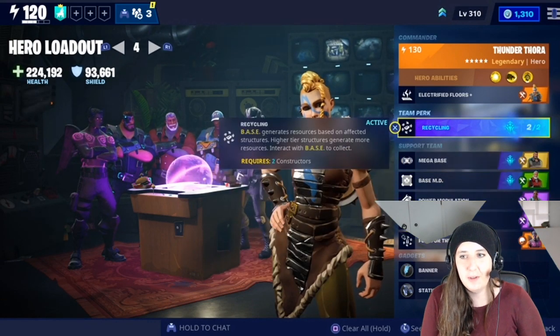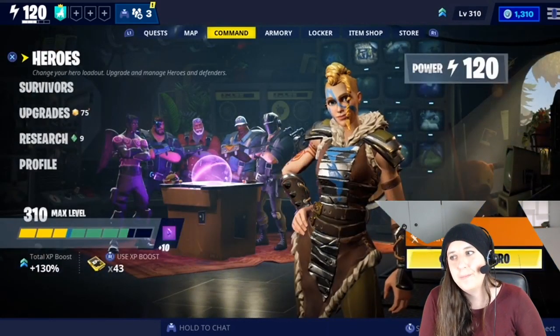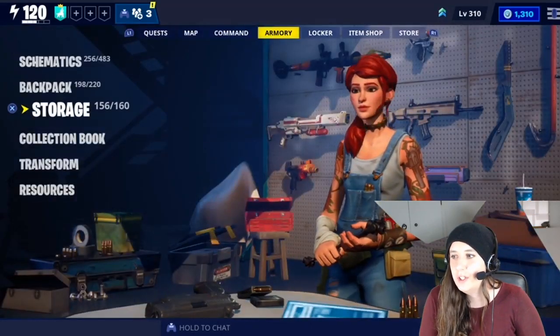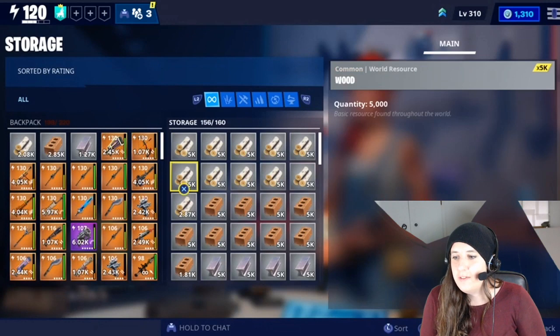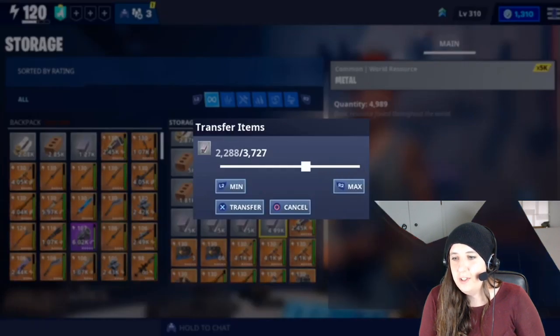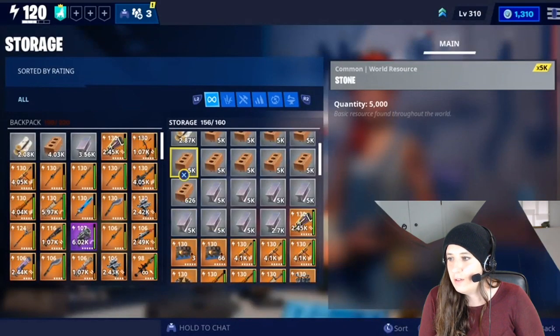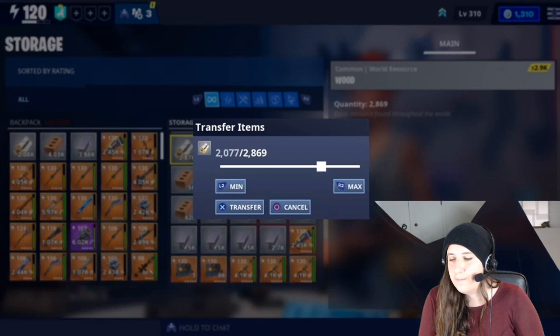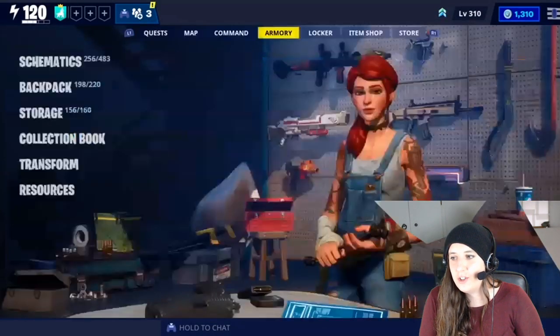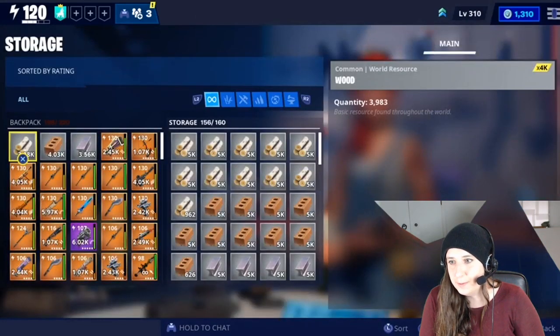And there's a specific melee weapon that I use that I have that on there for, but let's go take a look. So just going to make sure I have enough mats for the mission. Any building mission, I just want to make sure I have enough to build defenses, so that should be good. And I don't actually need any traps for this mission, it's such a low level.